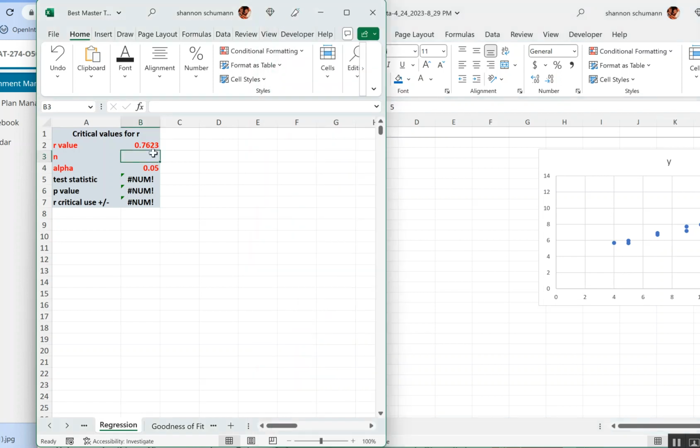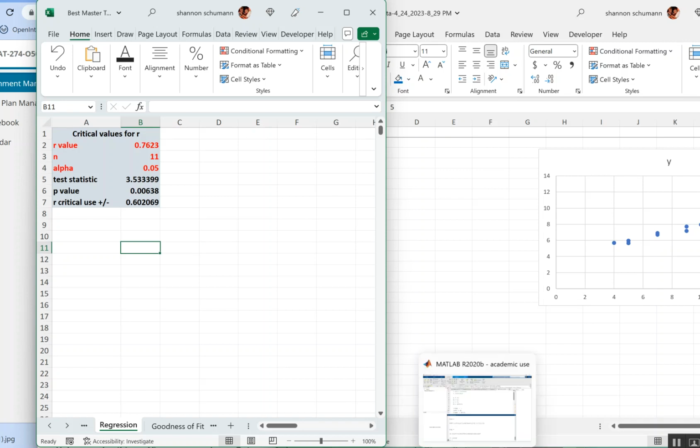I'm not going to count them separately, I'm just going to count the number of pairs that I have. That's 11. There's my test statistic, and you can see it's quite high. Here's my p-value and here are my critical values. You interpret these exactly like you do for the 1 sample and the 2 sample hypothesis tests. So there's a start for that.